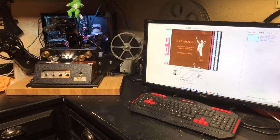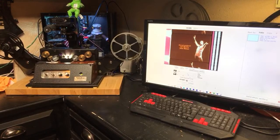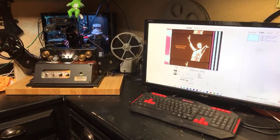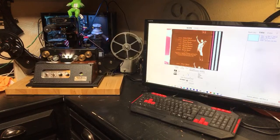Now, not everything turns out that great. Like I said, that was a lot of work doing that one, and we're coming to the end of this. But most of the time, if the film was taken in decent light and it's not all shaky, I can clean it up really, really nice.